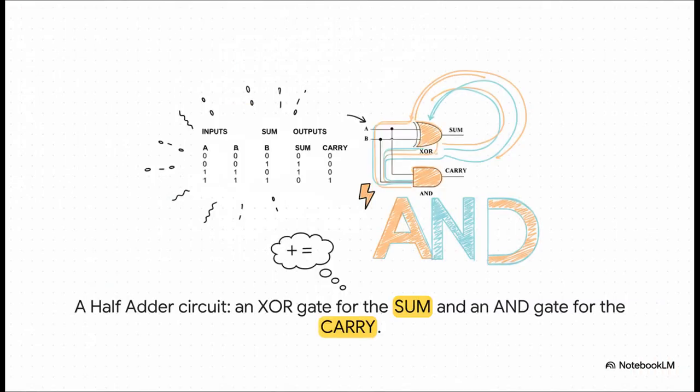Okay, check this out. This is a circuit called a half adder. On the left is the truth table that shows the rules for adding 2 single bits. And on the right, you can see how we build it. It uses an AND gate, which we already know, for the carry output. And for the sum, it uses something called an XOR gate, or exclusive OR. All that means is it only outputs a 1 if one input is true, but not both. And that's exactly how 1 plus 1 in binary gives you a sum of 0 and a carry of 1. It works! We just made a circuit that can do math.